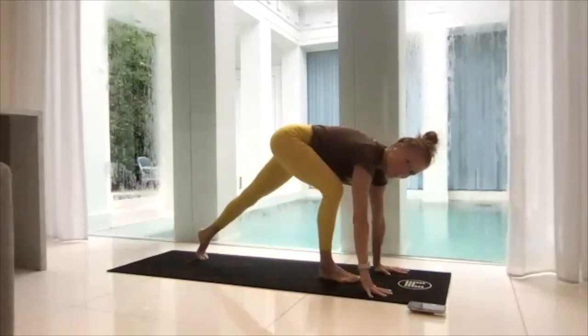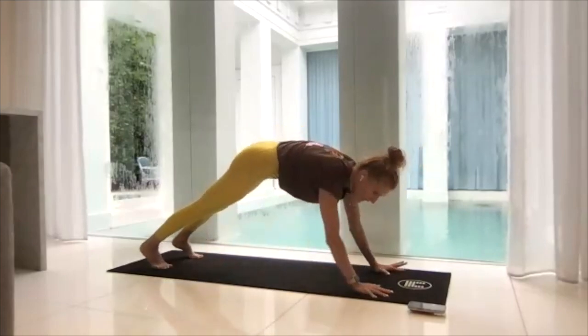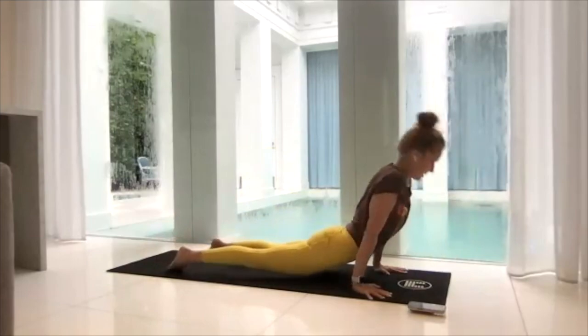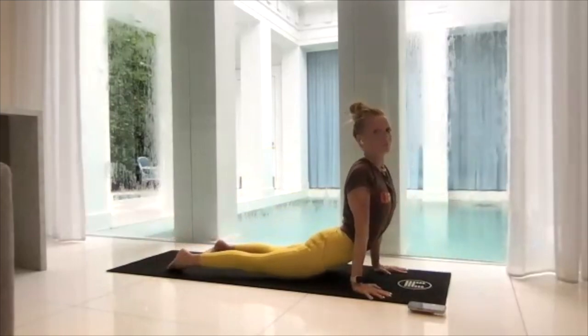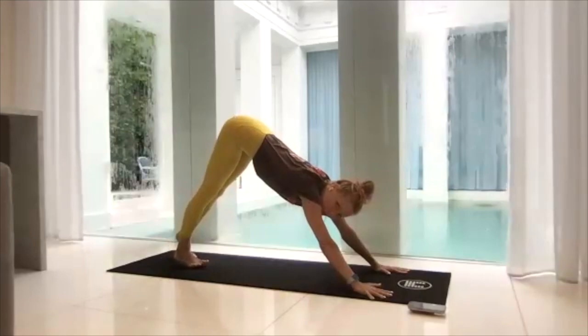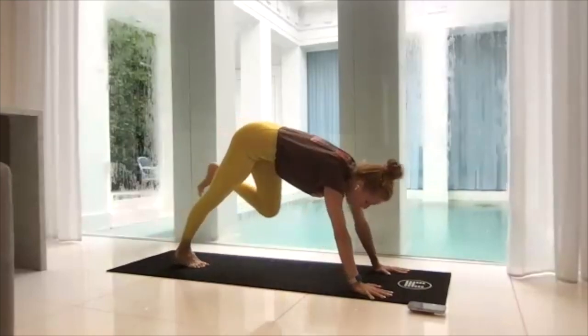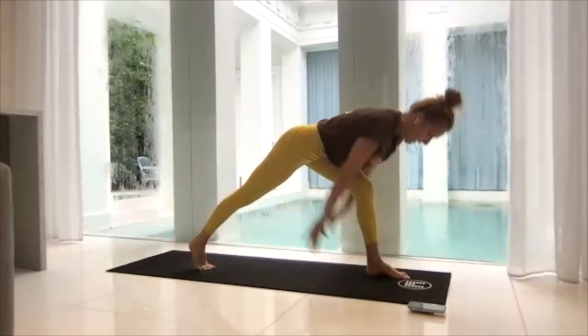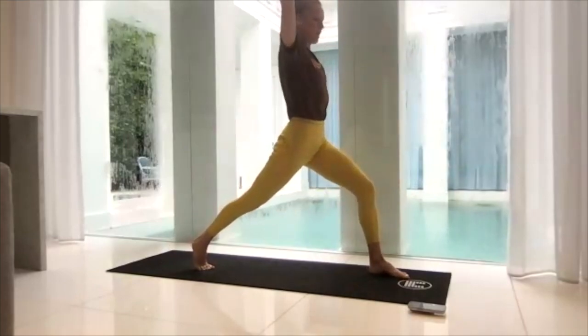Release, shift forward, plank pose, two more vinyasas. Inhale. Exhale, chaturanga. Inhale, up dog. Downward facing dog. Left foot steps forward up in between your hands, lunge. Before I lift to rise, I set that back leg, I hook the tailbone forward and come up, high lunge.